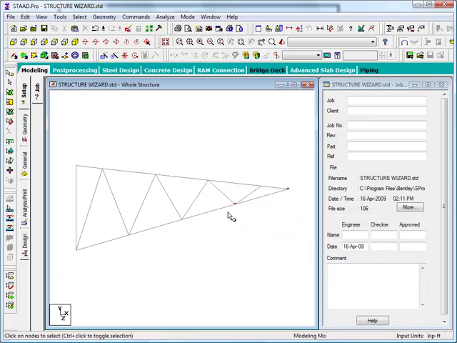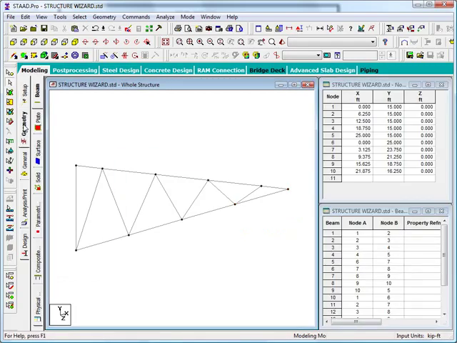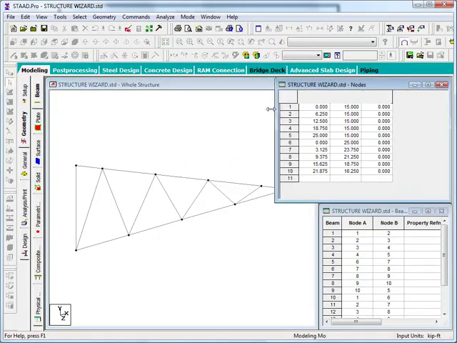The last thing that we need to do is add the column. There are a variety of different ways that the column could be modeled, but what we'll do is move to the Geometry tab. Beam subtab is active by default, and we'll bring our focus over to the Nodes table.